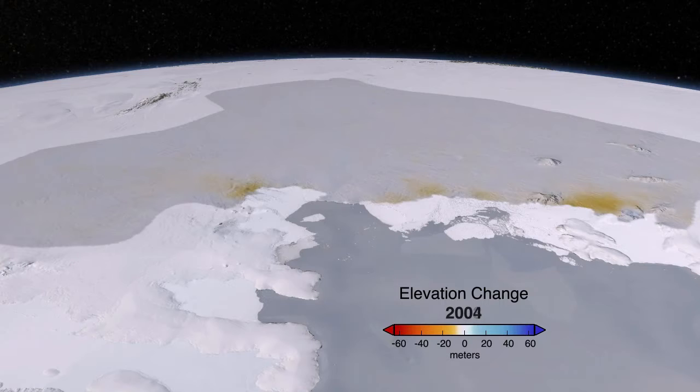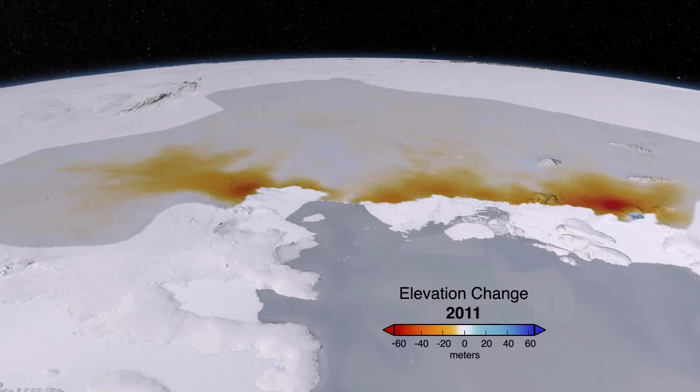This is the fourth year we are going back to Antarctica with the DC-8, and we have analyzed the data from the previous flights and missions. We see that the ice sheets — for example, like Pine Island Glacier — are rapidly thinning, and the thinning is accelerating and spreading further and further inland. This is something we really have to keep an eye on and go back every year to collect data to feed into computer models that allow us to make predictions for the future.